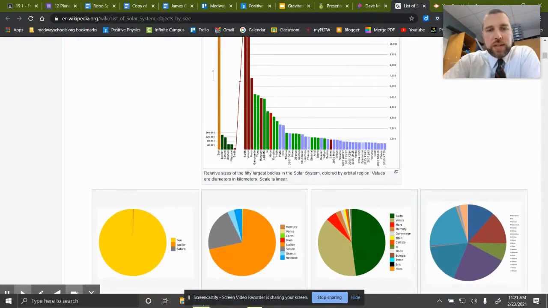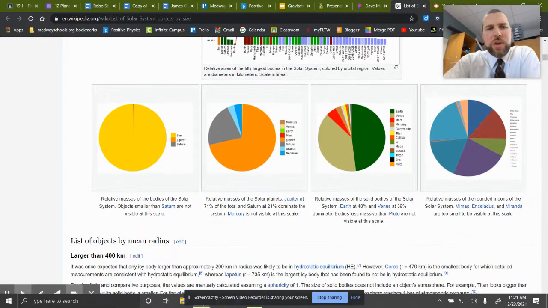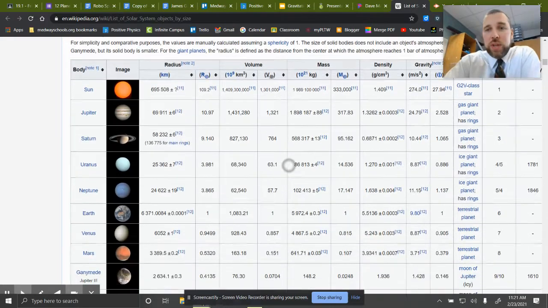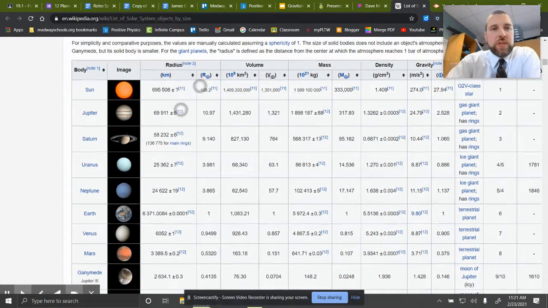And when we scroll down past the graphical stuff, we realize how much mass the sun actually makes up. We are such a tiny little sliver of the mass of the solar system. It's amazing. And here we get to the big table, lots of numbers. All right, let's make sense of this.